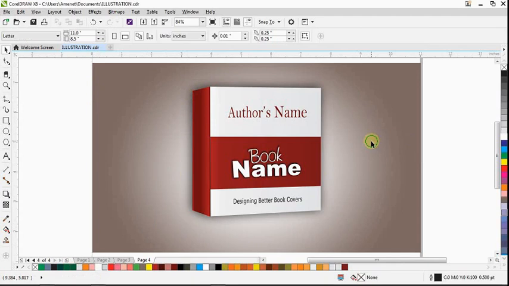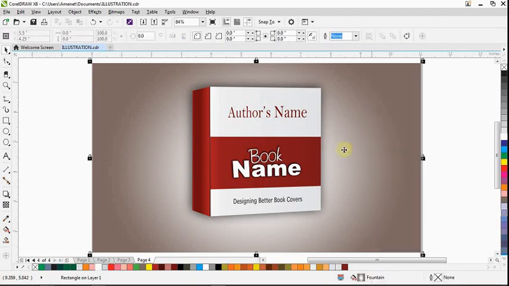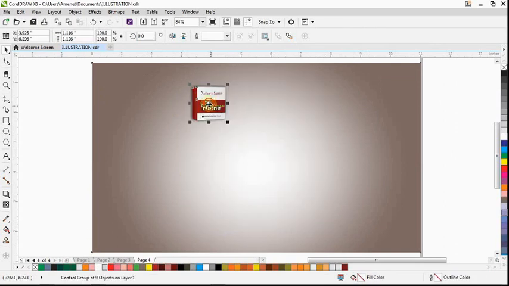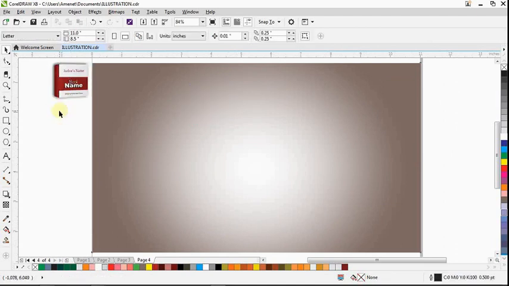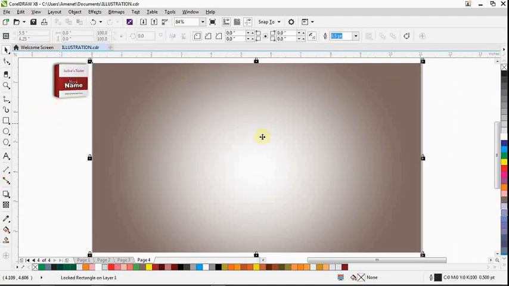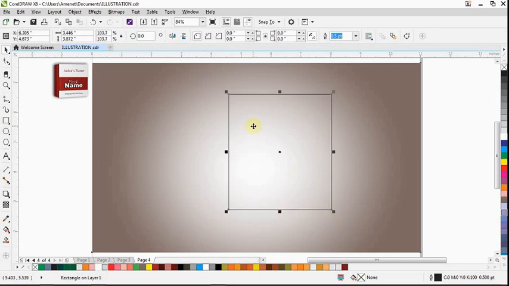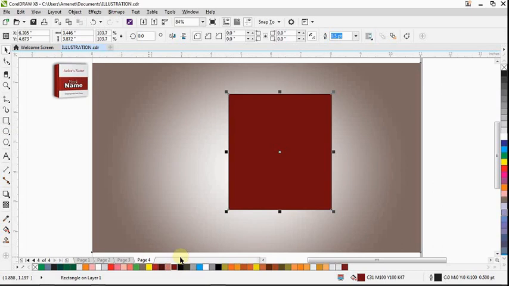So I'm going to, as usual, lock this background, then copy everything here, move it down, and keep it here like that. Alright, I'm going to pick my rectangle drawing tool and draw a rectangle right here. I think I'll make it wider than the previous one. As such, go back to my pick tool with spacebar. Always remember that. I'm going to give this color and remove the outline.